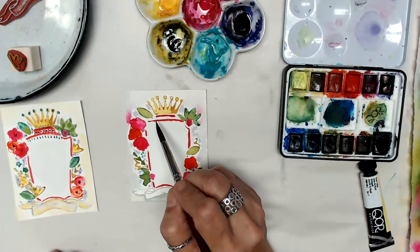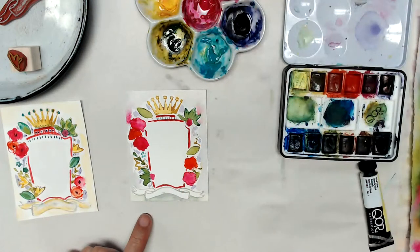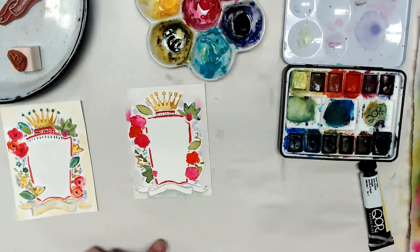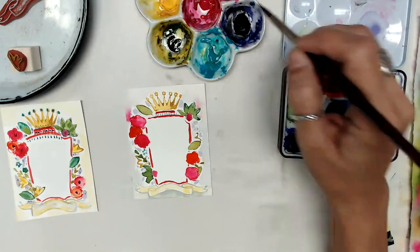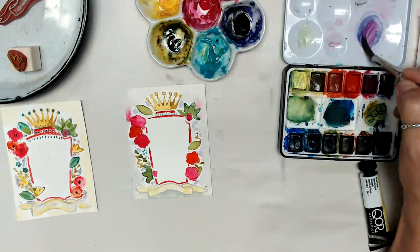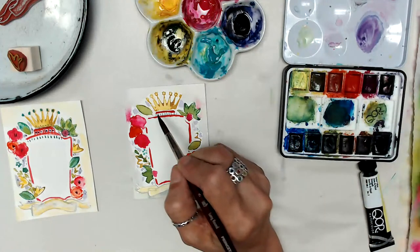And now I'll go in and just give little bits of detail here and there. I think I still will use my little nickel yellow that I was telling you about, which I have some squeezed out over here on the side, and I'll use a little bit of that maybe in this little banner here. Mixing up another little shade of purple.